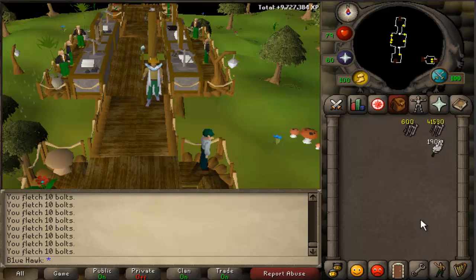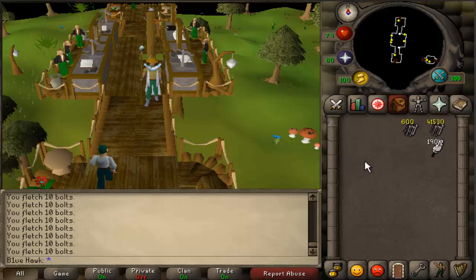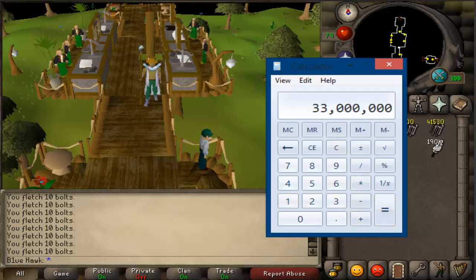Oh, one last tip before I end this guide. It takes around 3 million broad bolts to be fletched in order to achieve 99 fletching. I believe from level 70, so maybe a little bit more if you start at level 55. So I just wanted to tell you that it takes around that many broad bolts for 99, and since that's 3 million broad bolts, and it's 11 GP profit per broad bolt, that's 33 million profit for doing broad bolts all the way to 99.